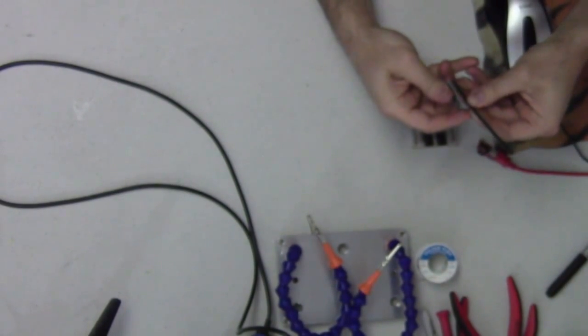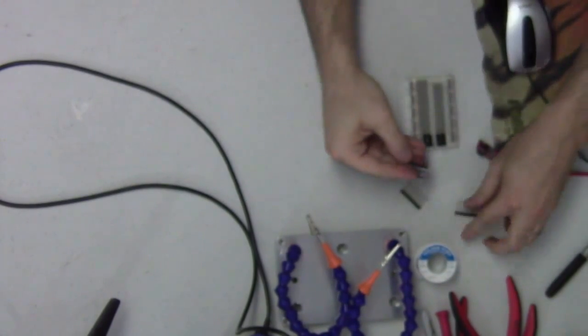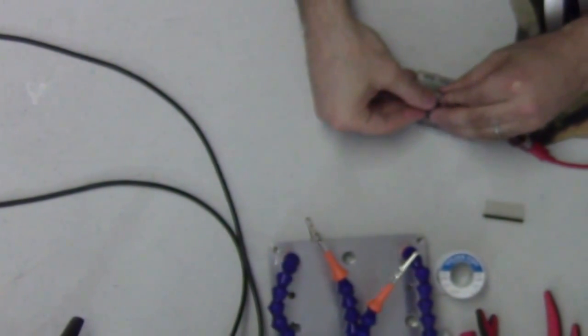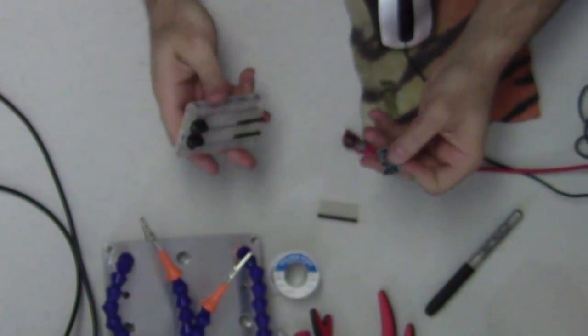The trick I use when putting headers on one of these: I go ahead and size it out, snap my length — now I've got my two sets of headers. To keep them parallel, I throw them down in the breadboard and push them in. Now you can see my Arduino Pro Mini is sitting on top of these, floating there, which keeps the headers nice and parallel so it goes in and out more easily without being splayed at some weird angle.